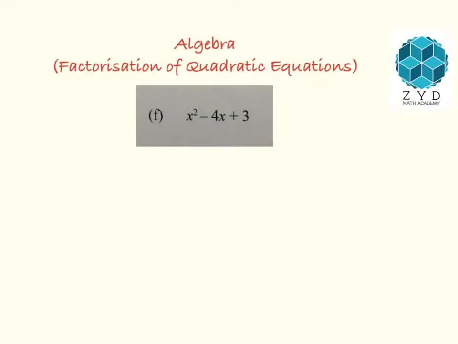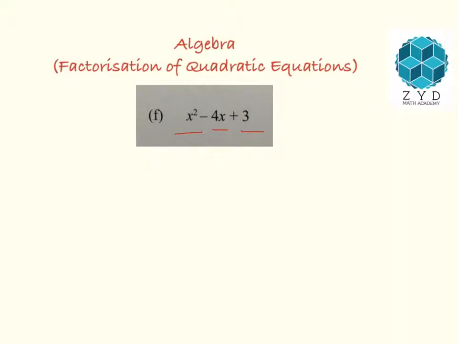But first, let's see what the features of a quadratic equation are. It will help you to spot or recognize that it is a quadratic equation. The first thing is it has an x with the power of 2. In other words, the highest power is an x squared term. It can be 1, it can be 4, it can be 3x squared or something, as long as the power of x is 2. And there is one term with just x and another term that is just a number.